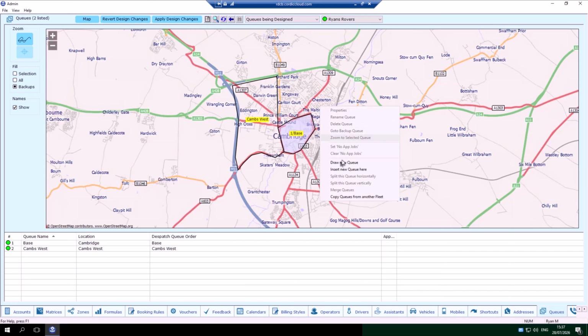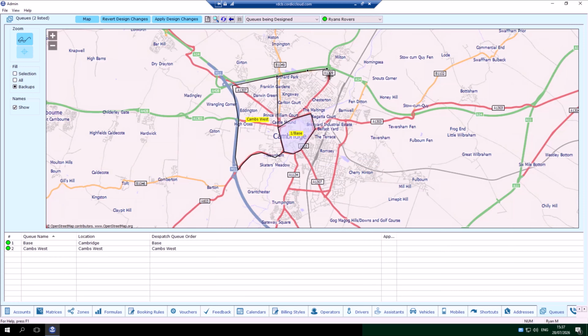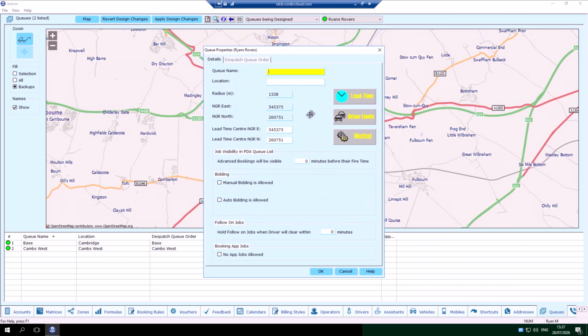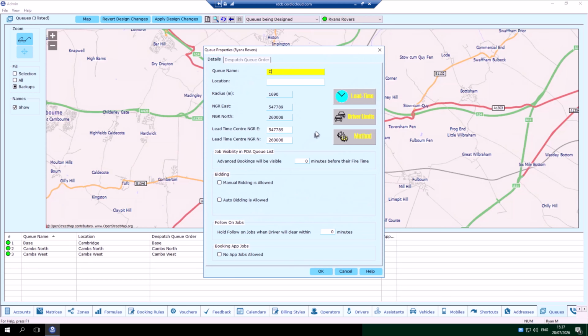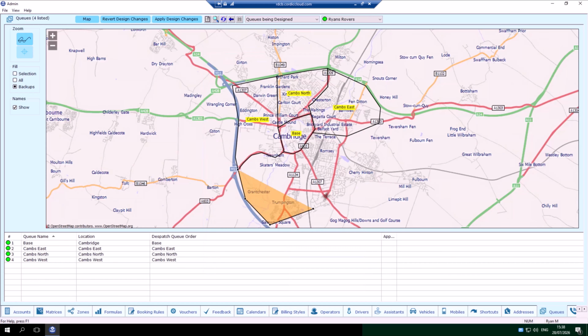When you draw your next cue alongside one you have already created, click onto the shared boundary so the two cues join up. This is important. If your cues do not join, you leave a gap between them known as no man's land. A driver sitting in that gap is not inside any cue, so they will appear as on a break and will not show as available for jobs. Always join to the existing boundary so your cues sit tight against each other with no gaps. Carry on until you have drawn cues to cover every area where you regularly get pickups. When you are happy, apply your design changes to save them.